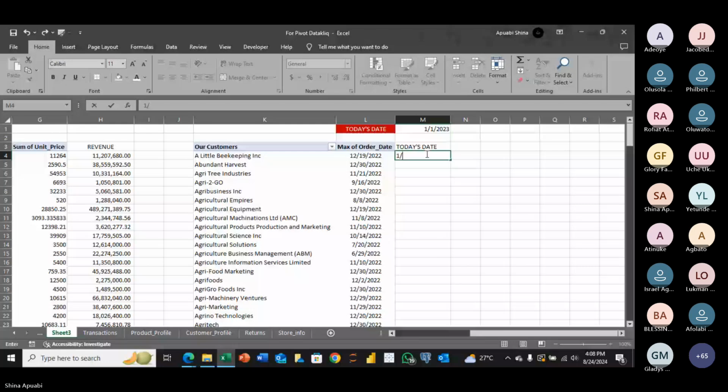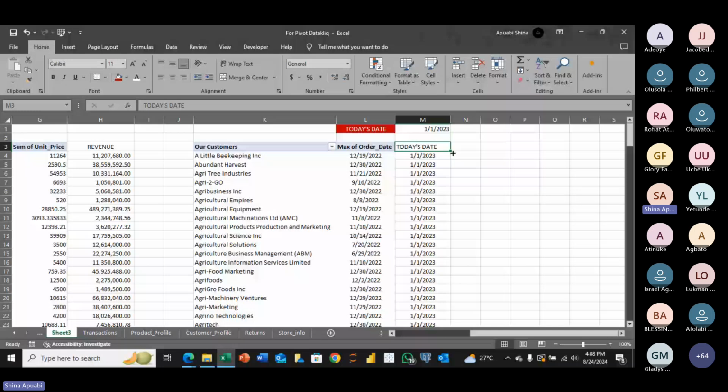All right, so 1/1/2023. Let's copy it so that it doesn't start reading. So let's drag it down so that we can compare it. Of course, now there's a formula called DAYS. It's to calculate the number of days between two dates.